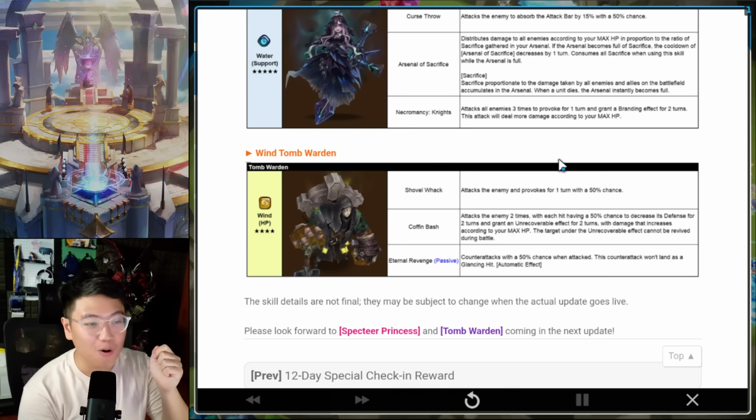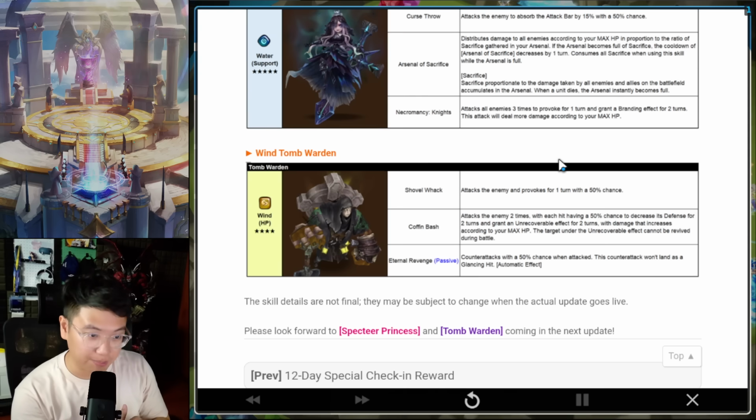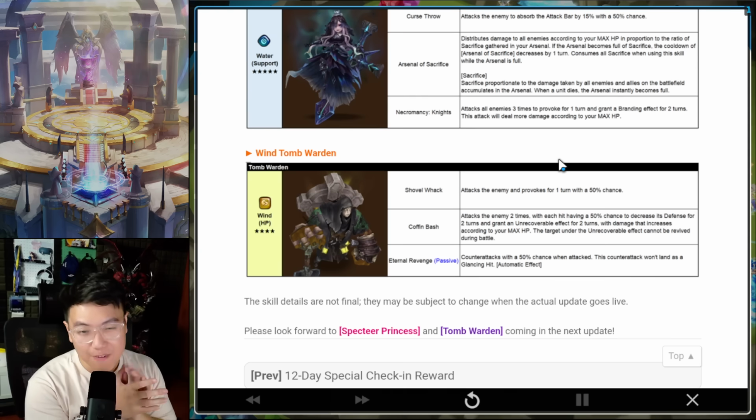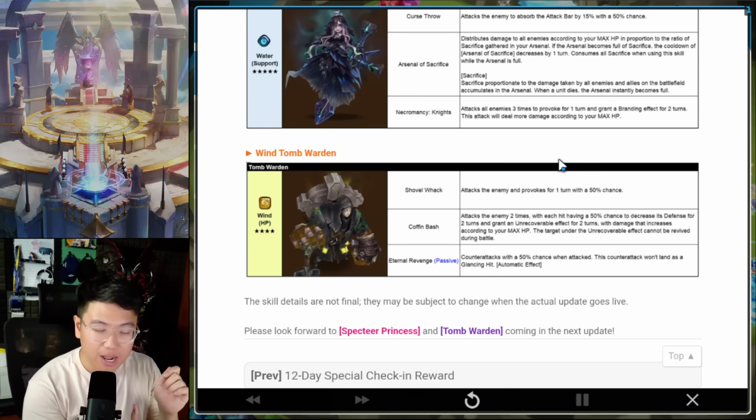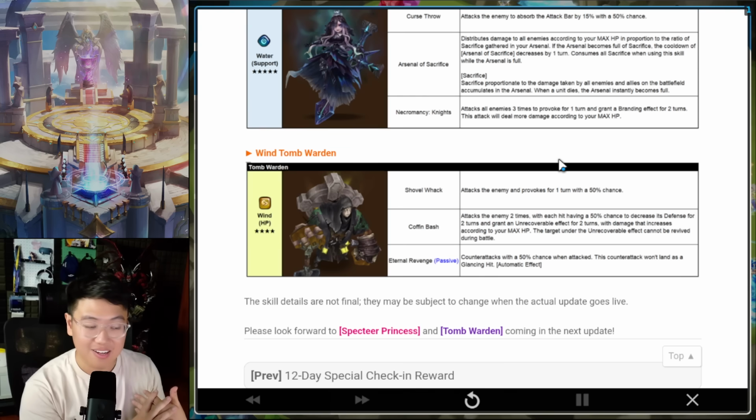It makes the provoke consistent, especially when you are using a wind unit as a tank for the fire element. You can provoke the fire unit more consistently. I like that. It's a 50% chance to counter attack, and then another 50% chance to provoke. So it is not exactly very consistent with the provoke, I would say, but that sounds pretty cool, that you can have a mechanic to make him a better tank. So it's going to be a decent tank potentially for the fire element in siege content.